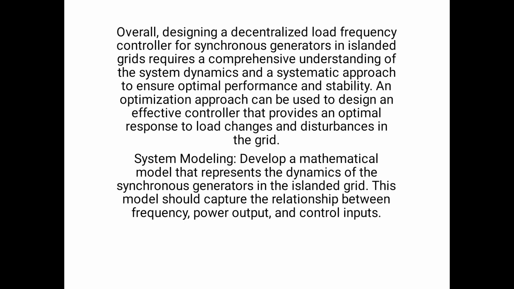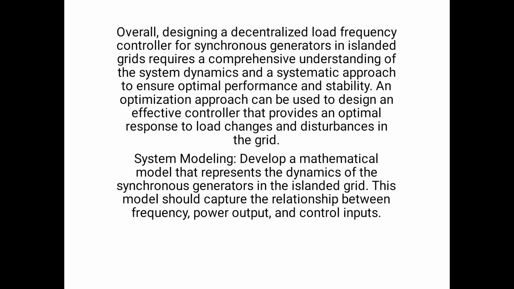Overall, designing a decentralized load frequency controller requires a comprehensive understanding of the system dynamics and a systematic approach to ensure optimal performance and stability. An optimization approach can be used to design an effective controller that provides an optimal response to load changes and disturbance in the grid. System modeling.